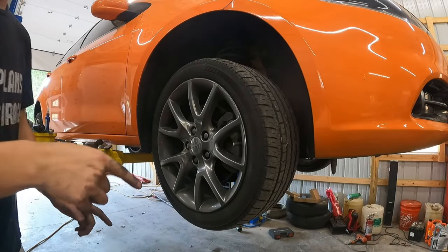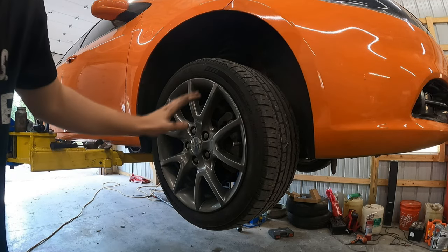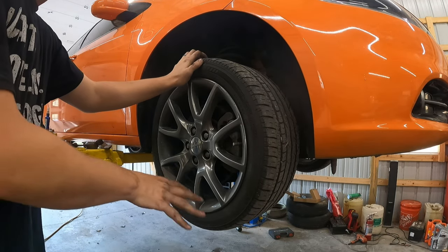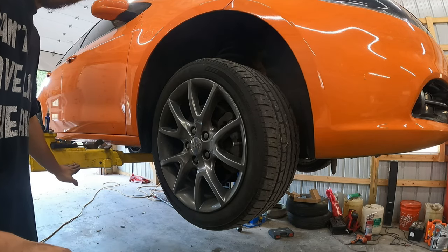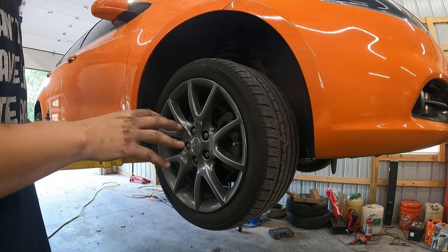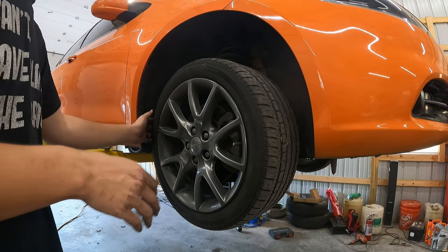All right, so that's what we're doing. So we're gonna get into the car and get it done. The first thing you need to make sure you do is get the car up in the air safely. This can be with a hydraulic jack and a jack stand, or a car lift, and then have it on the stops. One big thing is don't get under the car just on a hydraulic jack. Put a jack stand under it, all right?